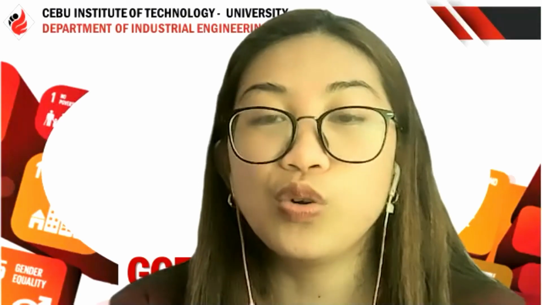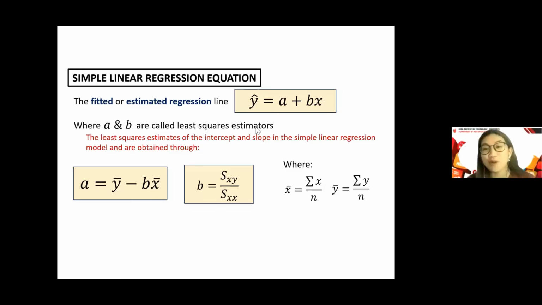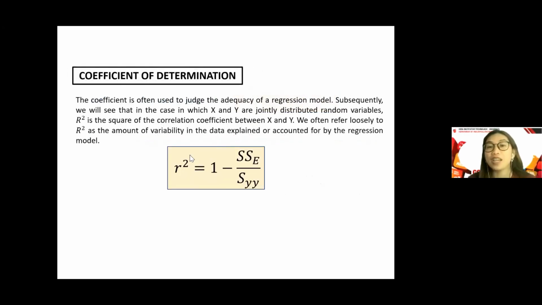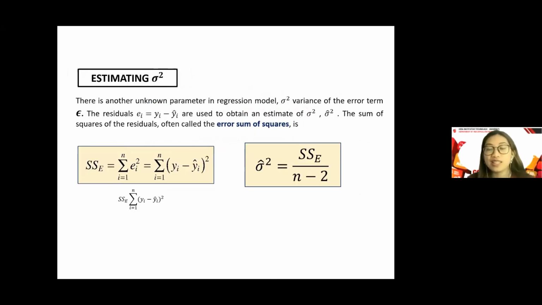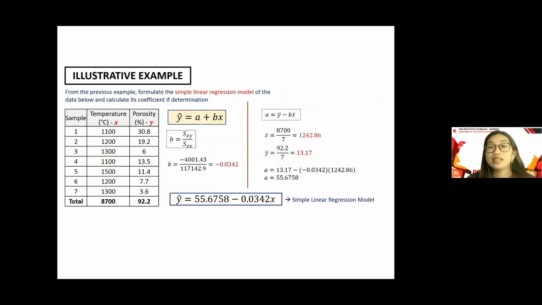So don't worry, all of that will be given to you. Okay. So sorry. How much more if we're going to do the manual? No, it's really going to be hard. All right. And then the R squared is just 1 minus SSE, or basically you just square the R. Right? You don't make it hard. You just square the R provided. And then you don't need to know this one anymore. And then this is the result of what we did a while ago. Y is equal to A plus BX. And then this one is for the prediction already. Okay, this is now your simple linear regression model. But that is assuming that there is a relationship.